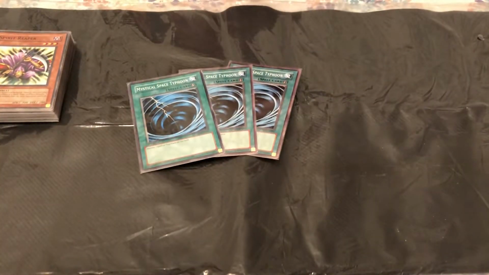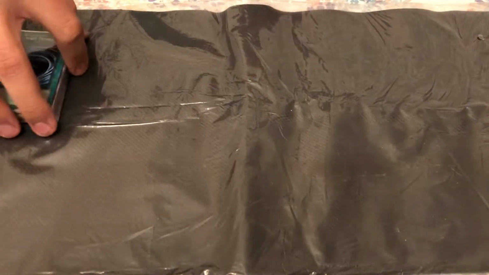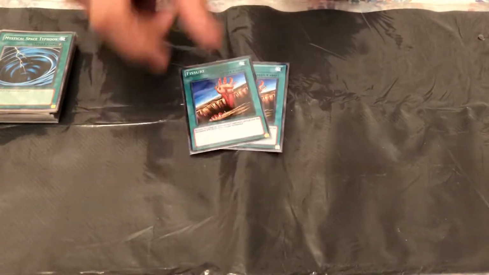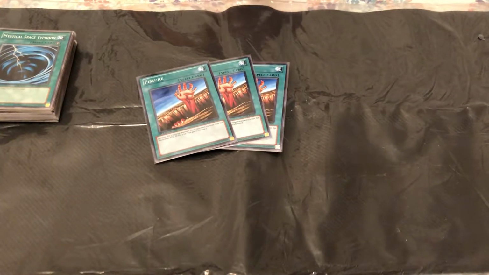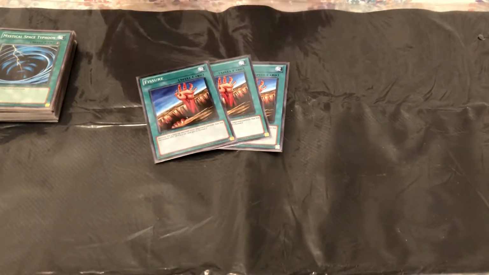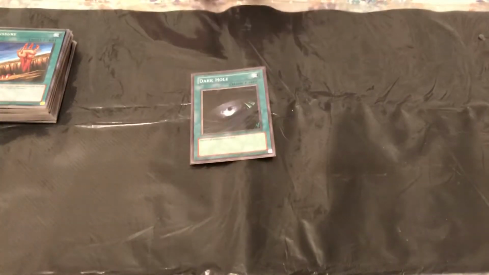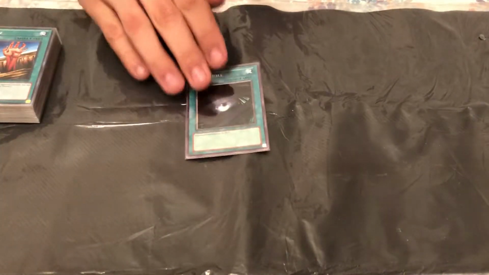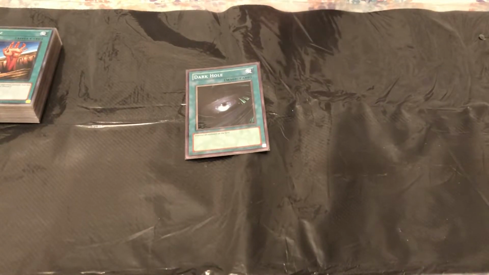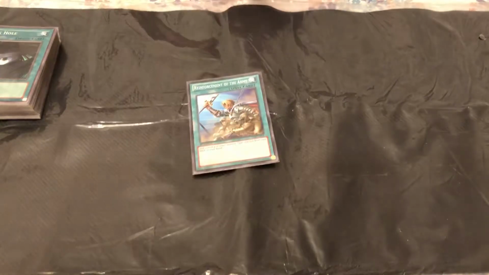3 Mystical Space Typhoon, because you really want to counter anything your opponent could throw at you for your own protection. And there's no cost to it, so it's a good card. 3 Fisher, because you essentially want to have the least amount of cost with the most amount of impact on your opponent, and this is a good card to have. It's cheap and it's a staple. 1 Dark Hole is great for Yubel, so I would recommend, if this ever went to 2 or 3, which would be crazy, I would say you should have 3 in this deck, because it's really good for Yubel.